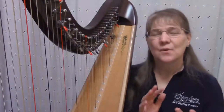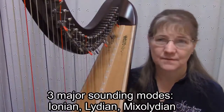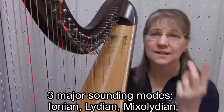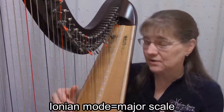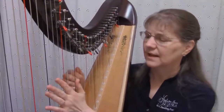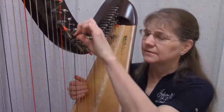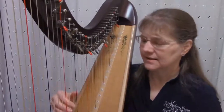So there are three major sounding modes, and they are the Ionian, the Lydian, and the Mixolydian. So the Ionian mode, of course, is the major scale. And then the Lydian scale. If I was going to play the Lydian scale with C as my home base, this is what it sounds like.